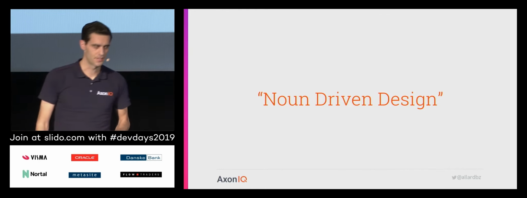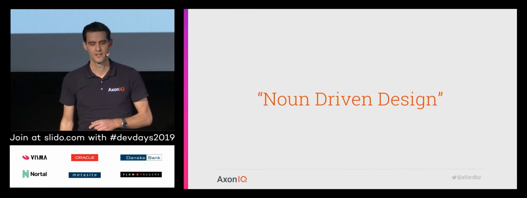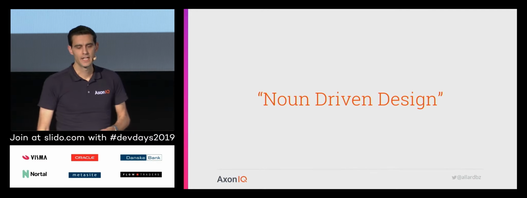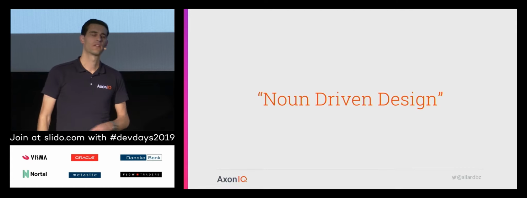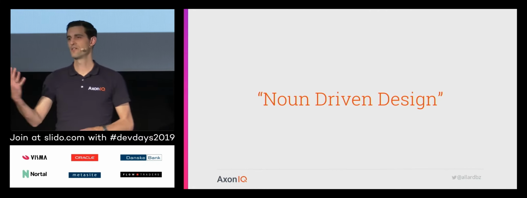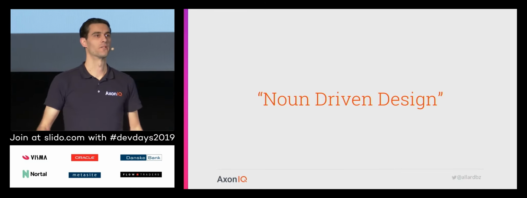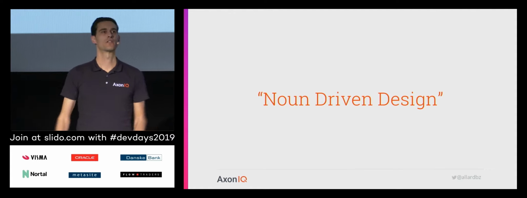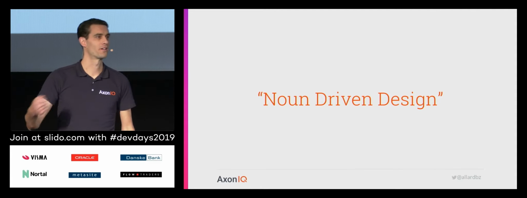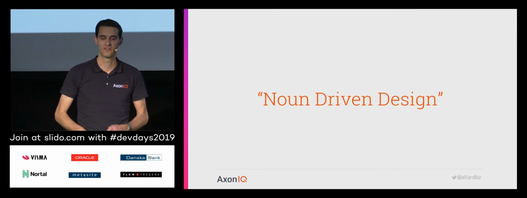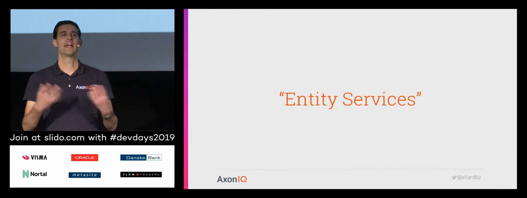So I've had the pleasure to do a lot of reviews on projects, especially those that are in troubled waters. And I noticed that there's a lot of noun-driven design. So a friend of mine started calling this noun-driven design. You see a noun in the description, like customer or order or product or shipment, and then that's a service. So you get order service, shipping service, product service, customer service, etc., etc. So you get these entity services.